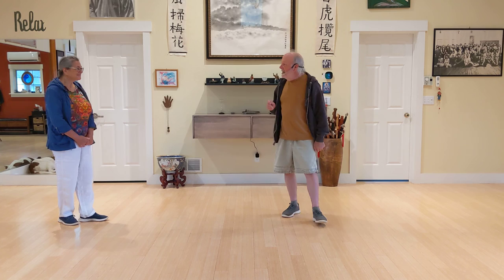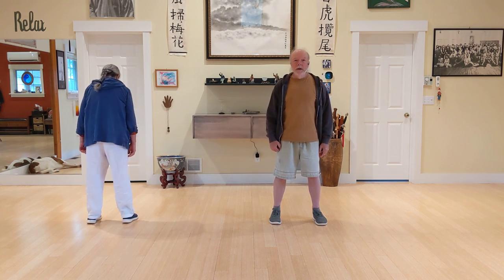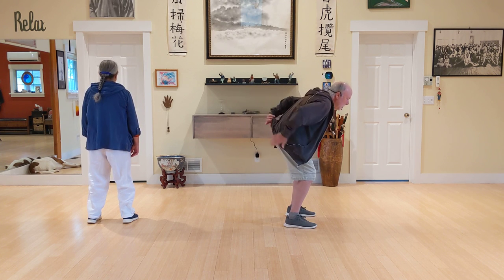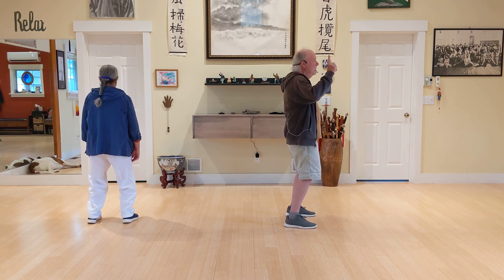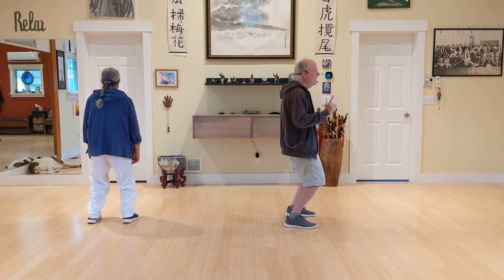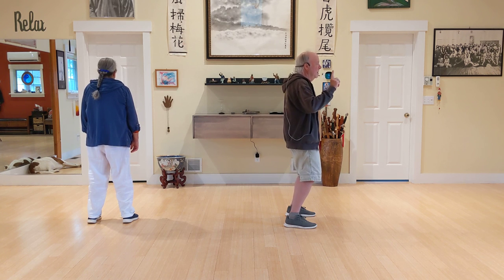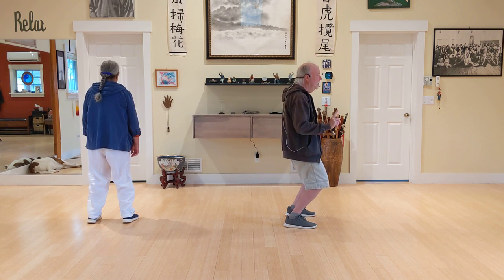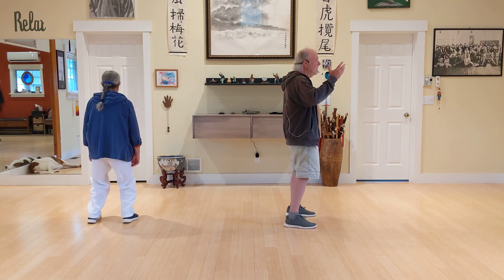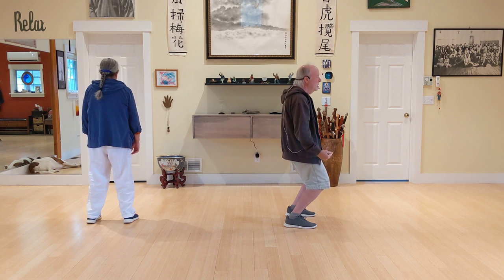So do this without the hands a couple times, and just really watch for sitting down and leaning over, sticking your butt out. Just sit down. When you hit bottom, stand up. When you hit the top, sit down again. When you hit the bottom, stand up. So we're not holding our breath, we're not holding our bodies. Down, up.